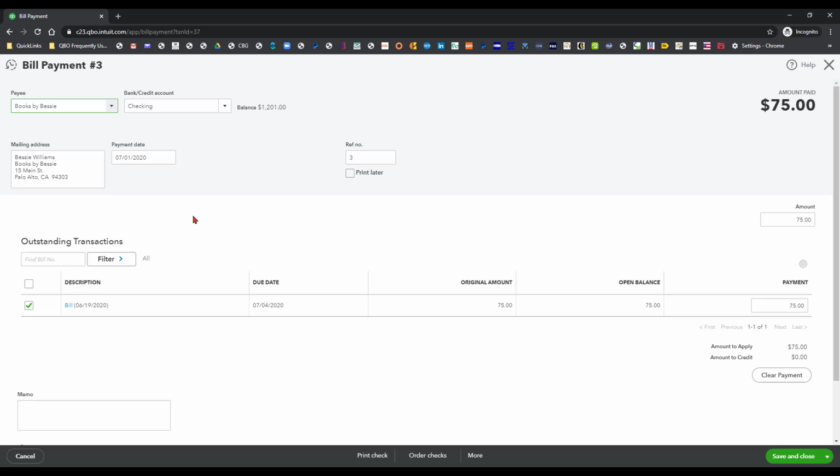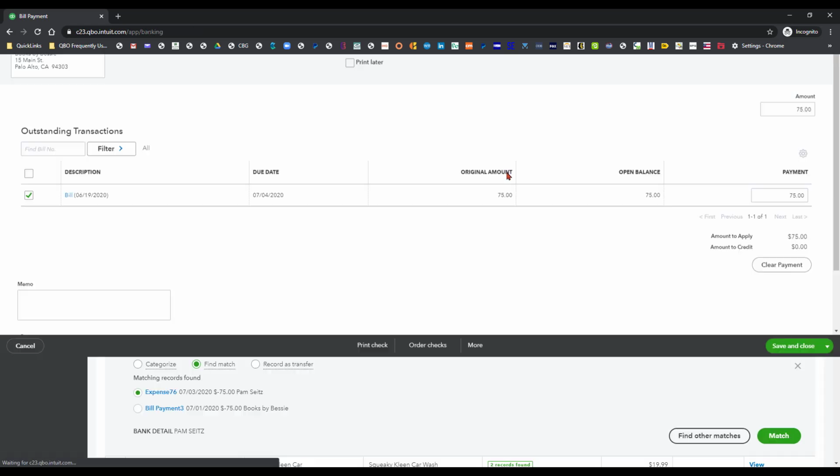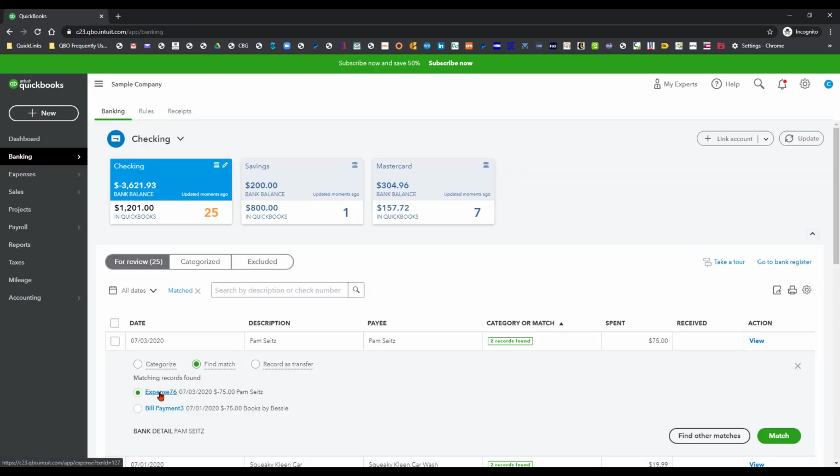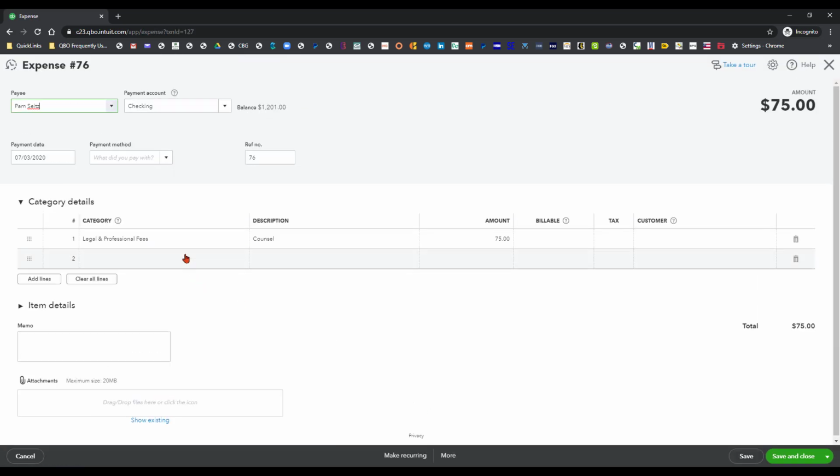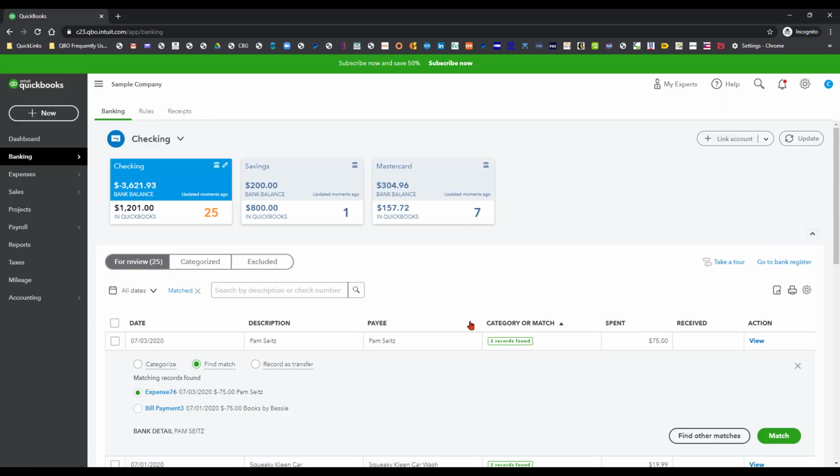Books by Bessie is actually another vendor, so that is not correct, and it actually matched it up to the right one. Pam Seitz is our attorney, and so we've got legal and professional fees, and that was for counsel. So we want to keep that selected, and from here we want to click match and make sure.